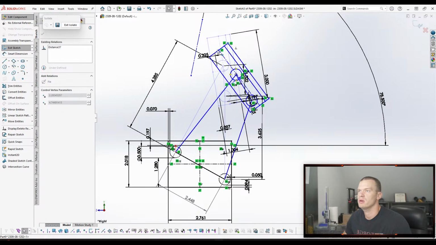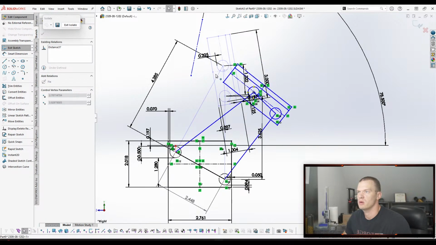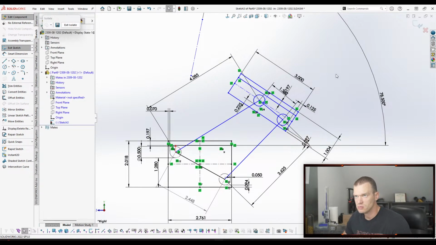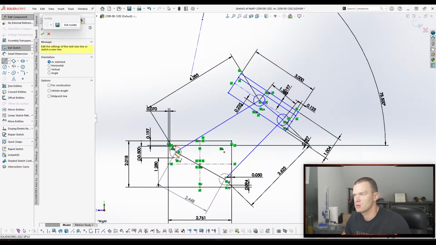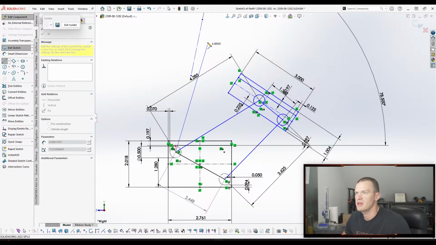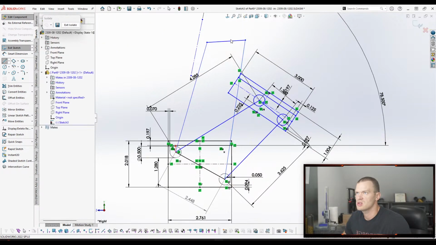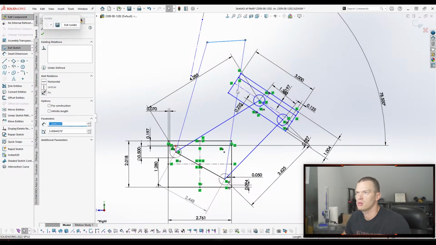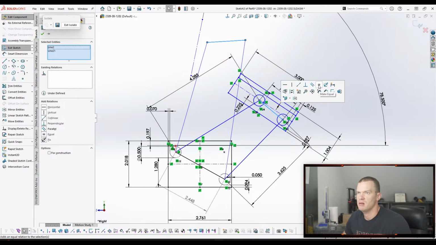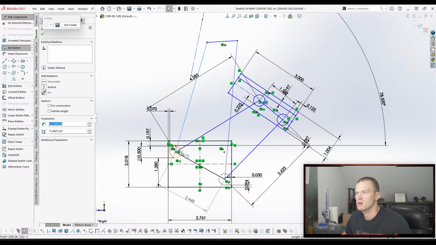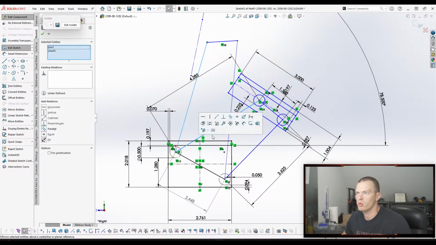Okay, so this is kind of what I was saying before when doing 4-bar linkages. Since we know what the lengths of our arms are, and we're all within one sketch, we can draw our linkages again and set them equal to each other, and then define the start and end points that we want.